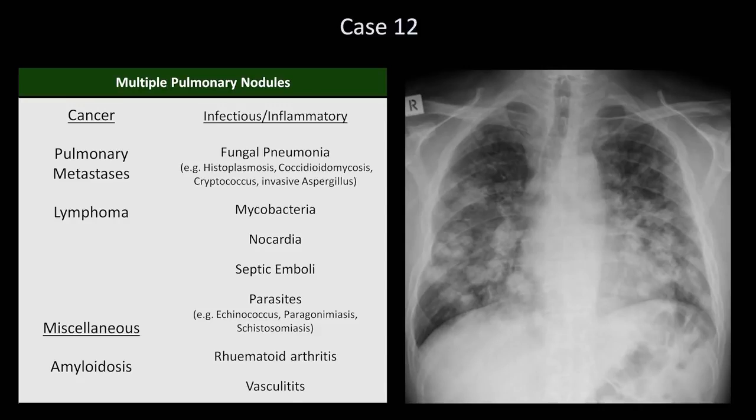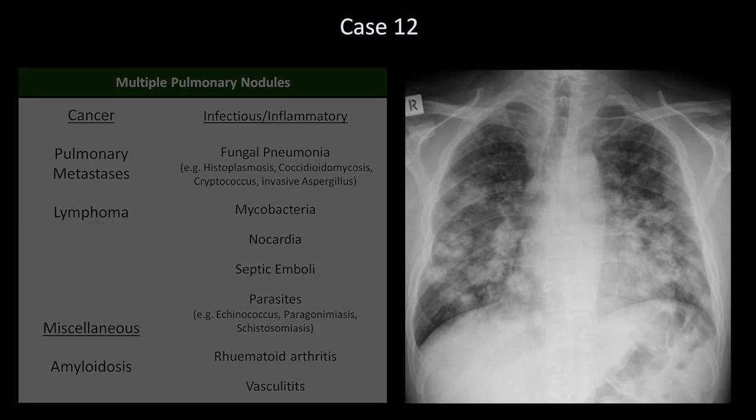But the patient is immunocompromised due to their organ transplantation. This makes all of the infections more likely, and in particular, organ transplantation is a significant risk factor for fungal pneumonia and to a lesser extent Nocardia, which is an opportunistic bacterial infection rare in patients with an intact immune system.